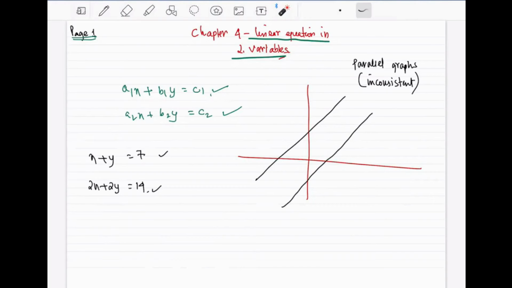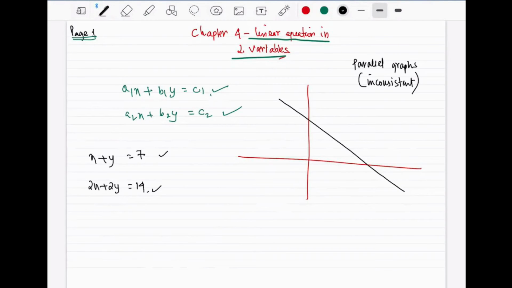So when we draw the graph, we're going to get only one line, not two different lines, okay? Let's say this is the graph of the first one. The other one, we are going to get like this also, same, above. The red one is for the other and the black one is for the previous one. They will coincide. The two graphs, they will coincide.